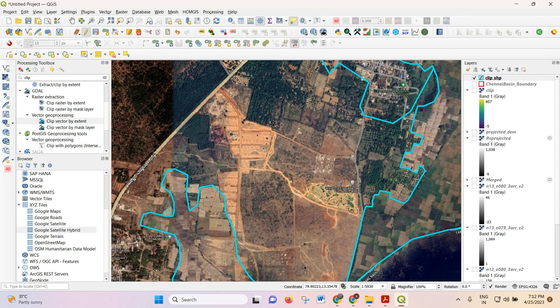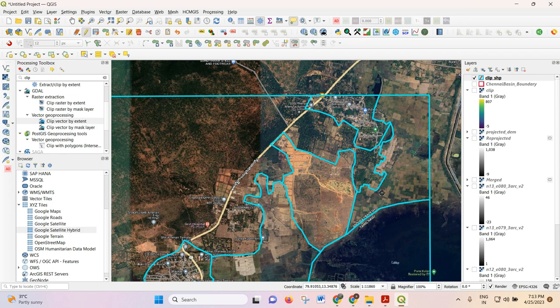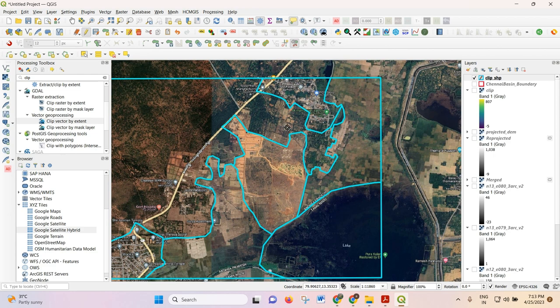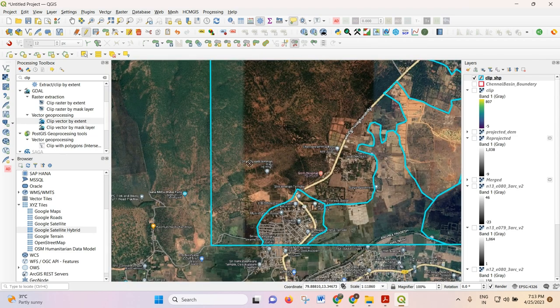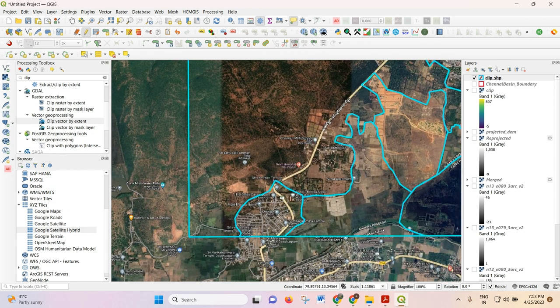We have to categorize also. When we go to how we'll categorize, we'll be using the attribute table to categorize these things. So we have to select each region and give naming. We'll categorize. This is called different classification. So if you see here, all remaining parts will be your vegetation.